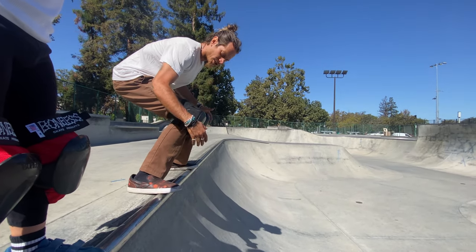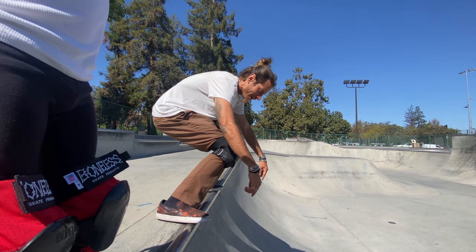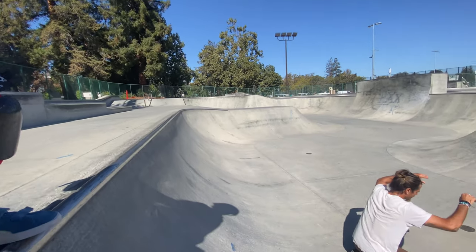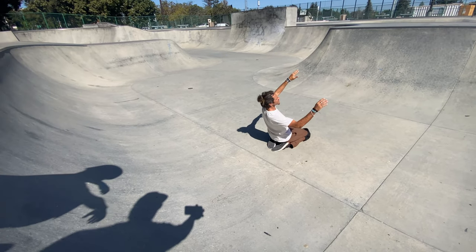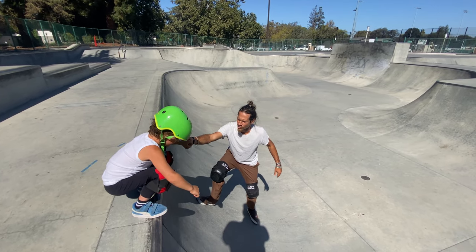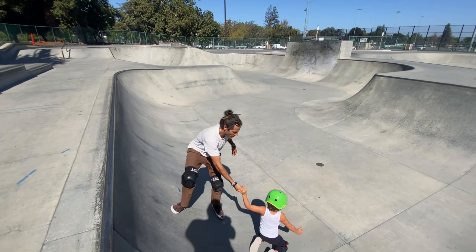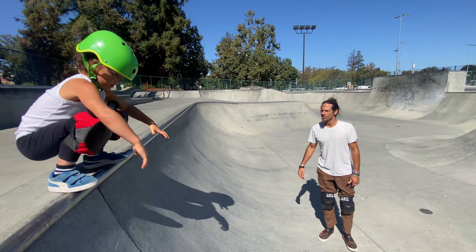I put my toes over the edge again, start to bend down, and I want my knees to touch as high as I can at the top of the ramp. As I relax, I slide back and my butt's touching my heels — that way I don't flip forward onto my hands. Deep breath and then drop in: one, two, three to the knees. Perfect. Once you do it one time you're like, 'Oh, it's not so bad.' The whole thing is learning to relax.